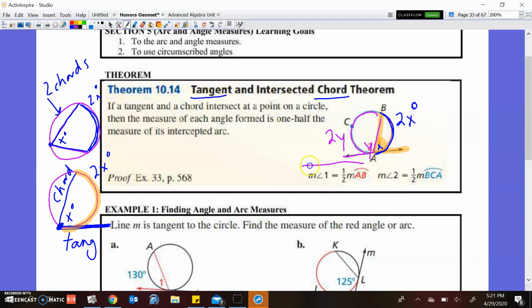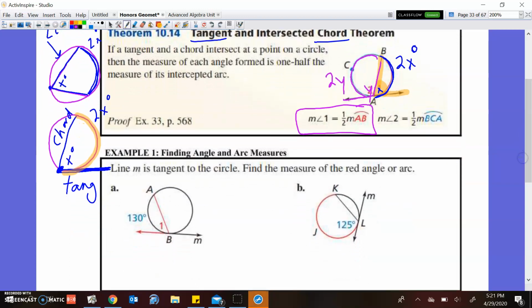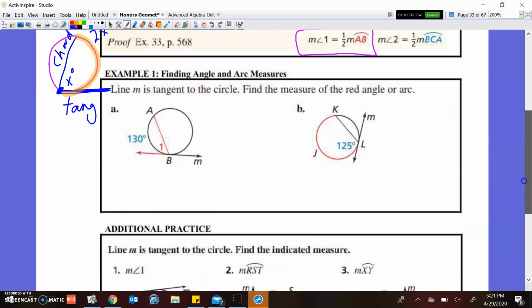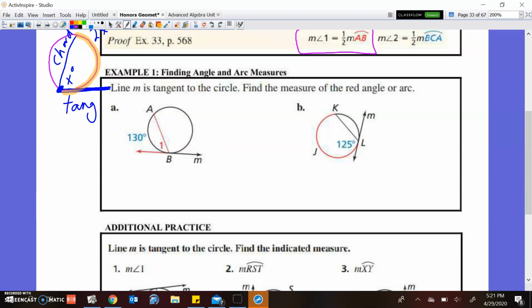Okay, now they've written it a little bit of a different format with 1/2. It's the same thing. They're just saying that this angle, measure of angle 1 or 2, or x and y in my case, is 1/2 of what it said. So it's the same ratio. All right, so let's go ahead and apply it. Here we have a chord and a tangent, but the only thing I really have to keep in mind is that they intersect on the circle. Okay, it's the only thing that's different than central angles. It just intersects on the circle.